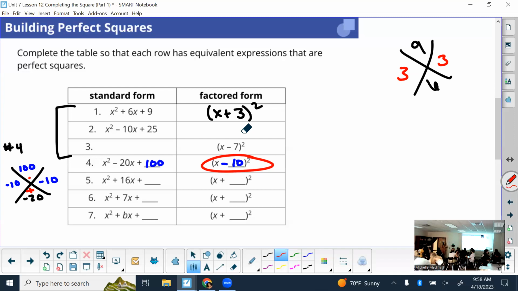All right, table 3, what'd you get for number 2? X minus 5 in parentheses squared. All right, class, agree, disagree? All right, so then in case you didn't get that, it looks something like this for the diamond. 25 on top, -10 on the bottom. If you thought x plus 5, you need to remember since it's adding to a negative, that makes these both negative. Okay, questions on that?